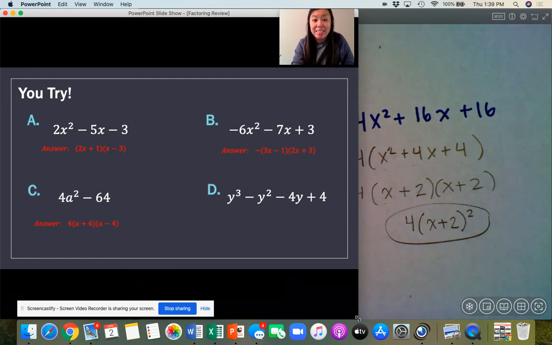All right, example D. Woo, this looks like a doozy, but we've got a 4-term polynomial. Nice and easy, right? We factor by grouping. So your final answer should be quantity y plus 2 times quantity y minus 2 times quantity y minus 1. If you had something different for this first term, if you had y squared minus 4, you could have factored that out a little bit further. So always double check if you can pull out any further.